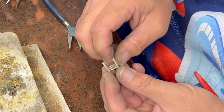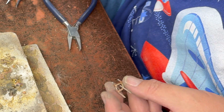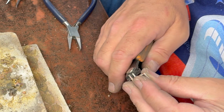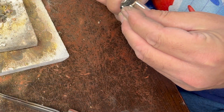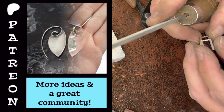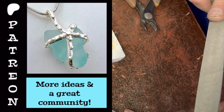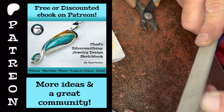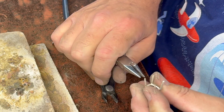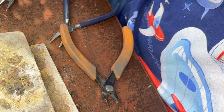So that'll be snug down in there once we cut some notches in the side. We can probably just cut these off at the bottom now, as long as we have a good solid seam there. Okay, well then we can set that to the side for the moment, I think. And then we'll worry about it once it's soldered down. But I think we're good for now on that. Now let's make the band.